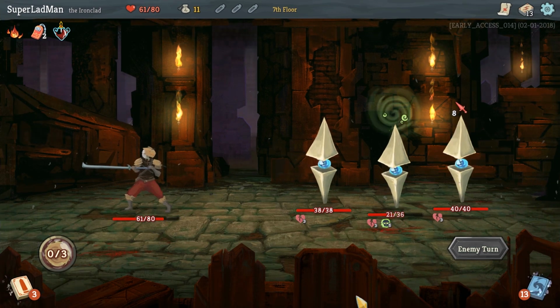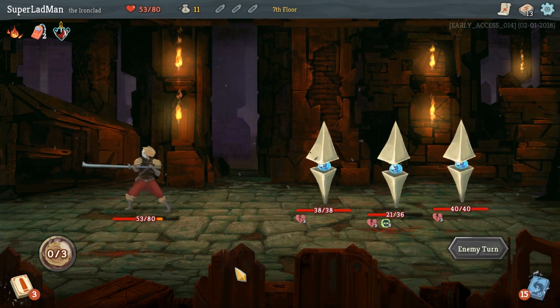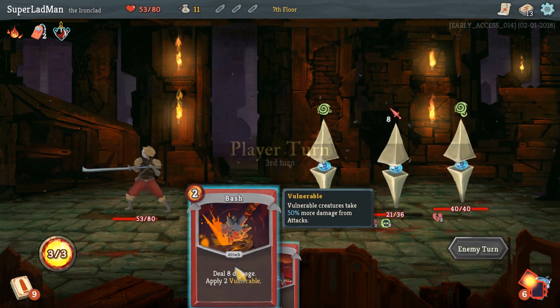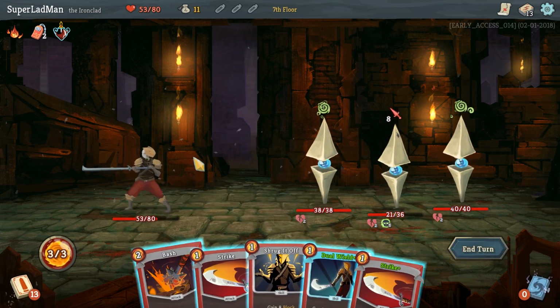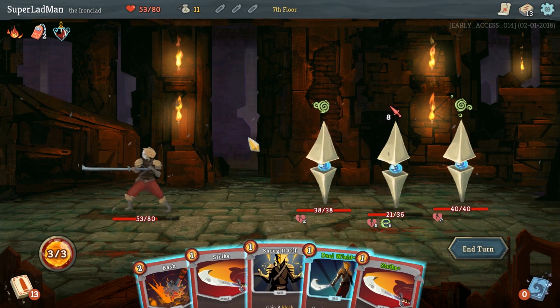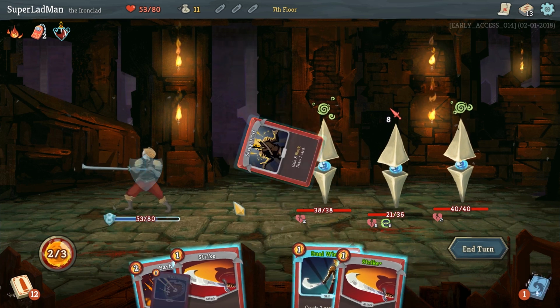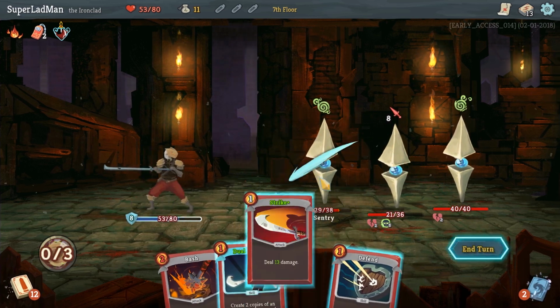If I can focus on one of them and take them down quickly, then the Dazed and the damage comes by a lot less. Okay. Shrug It Off, 8 block. That'll be all that we need. So I think that will. And then let's just strike you, strike you.